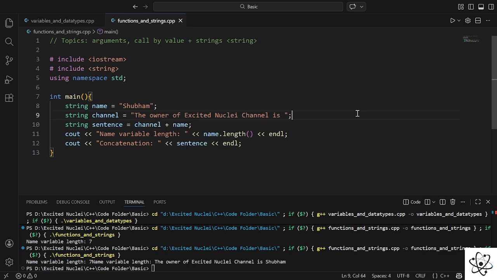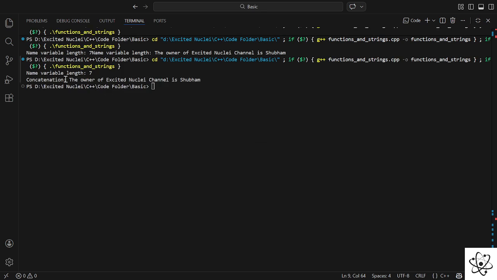If I run this again, the name returns 7 again, but the concatenation is happening and it combines the channel variable with the name variable. That is because both are string data types, and strings can be concatenated using the plus operator. I don't know the reasoning behind that, but I am curious, so I will search about it later. For now, I am just exploring the functionality of the string data type.